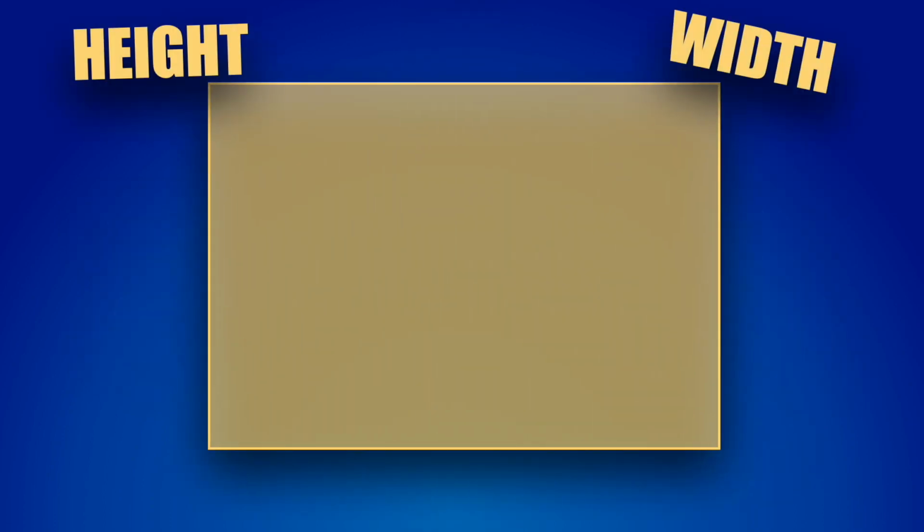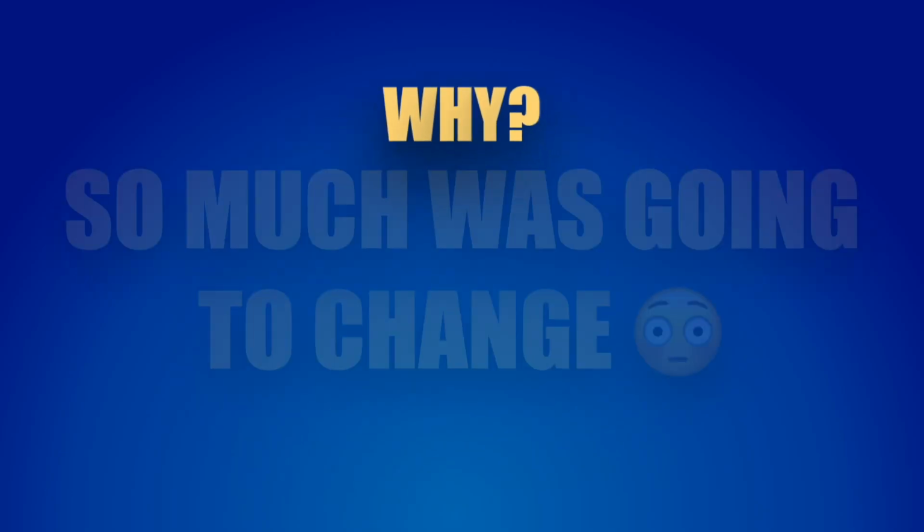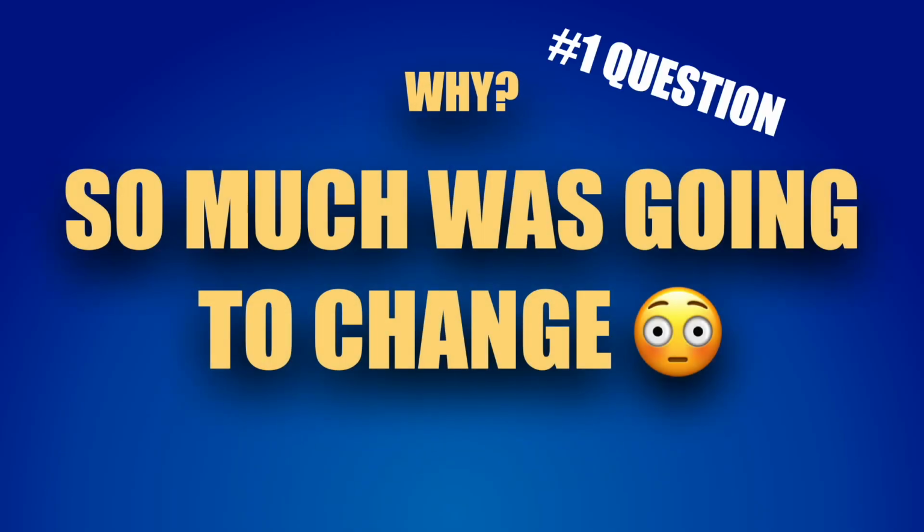It also affects how you declare the height and width of a component. But why? When I found out that so much is going to change, that was my first question. And once I found that out, it all made so much more sense. Let's look at the current state by examining a paragraph tag with some text within it. Say we want to add some padding at the start of the text. We can do so by using the property padding left.